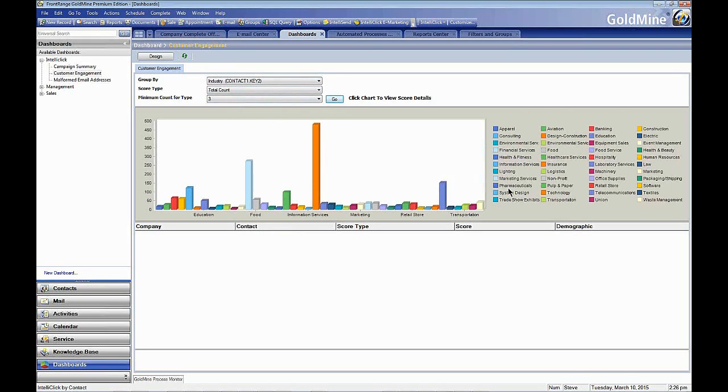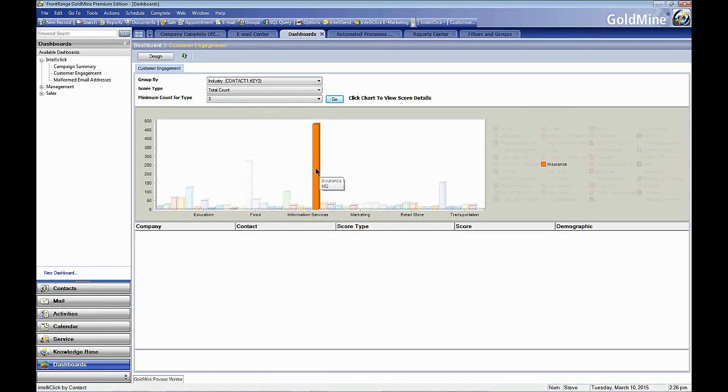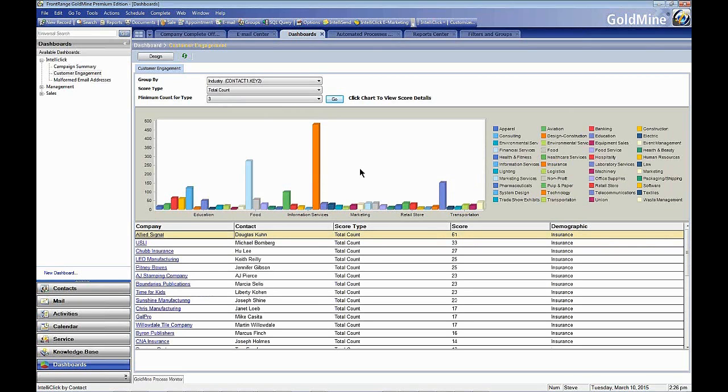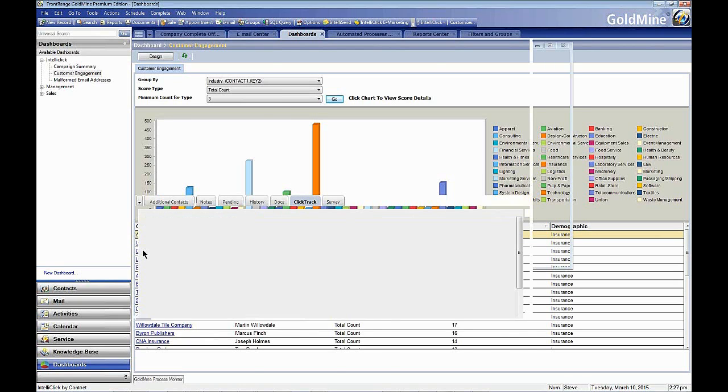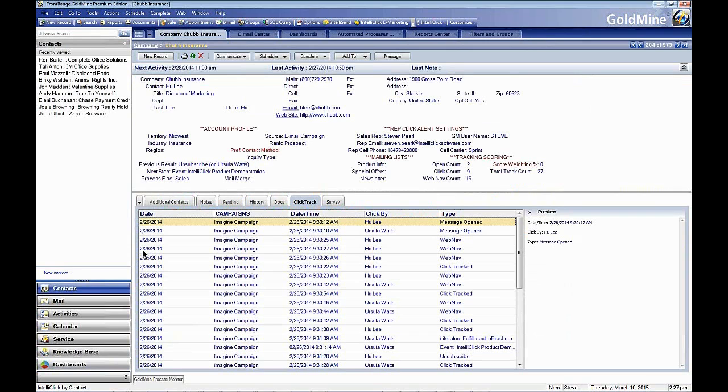Now this is giving me a quick breakdown across all my fields, with the field here of insurance showing me the greatest response. And when I drill down, I can see specifically within the insurance industry who's most interested across the campaigns we're doing. Again, I can sort by score, so I can very quickly see in a descending numerical fashion who's the most interested, and I can quickly drill right down to the account by clicking and going to see who the people are and what I might want to do next.